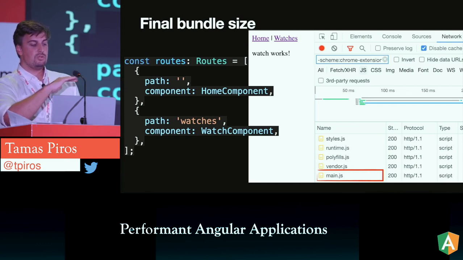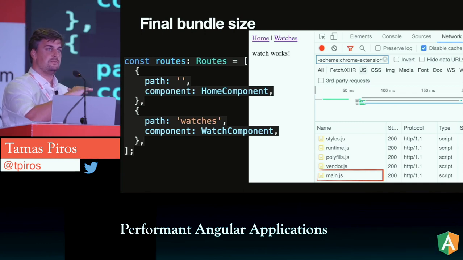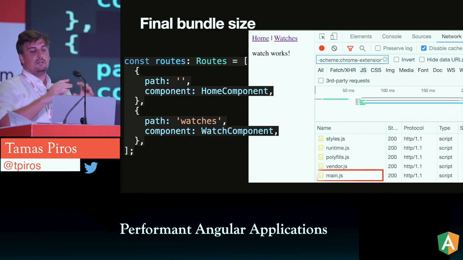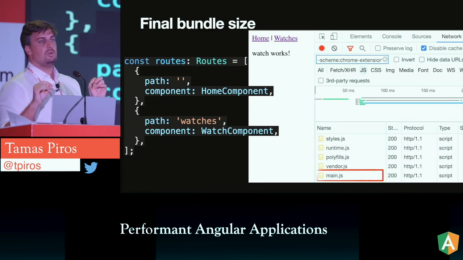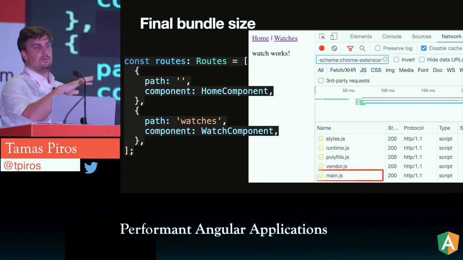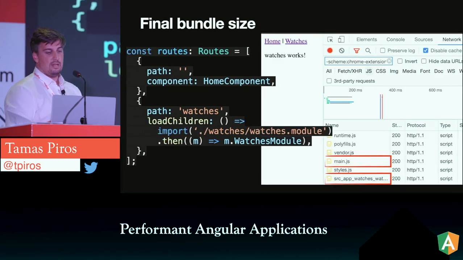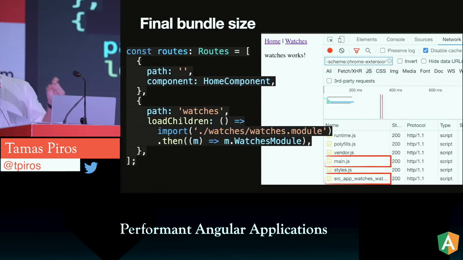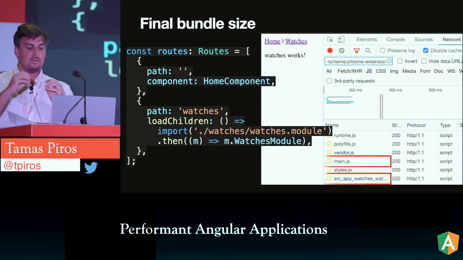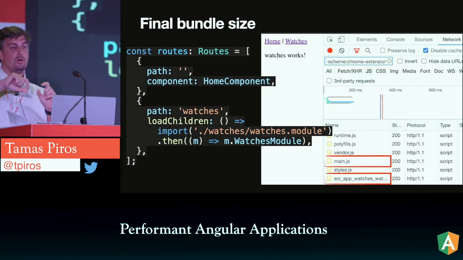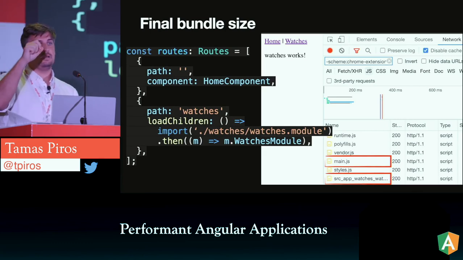So if you don't do lazy loading and you don't use feature modules, what happens is that you're going to end up having one single JavaScript file, which will, in our case, be main.js, which will contain all the code for your Angular project, okay? But it's a much better strategy when you actually try to create these feature modules, because the code for those would be only loaded when you load the right root path.